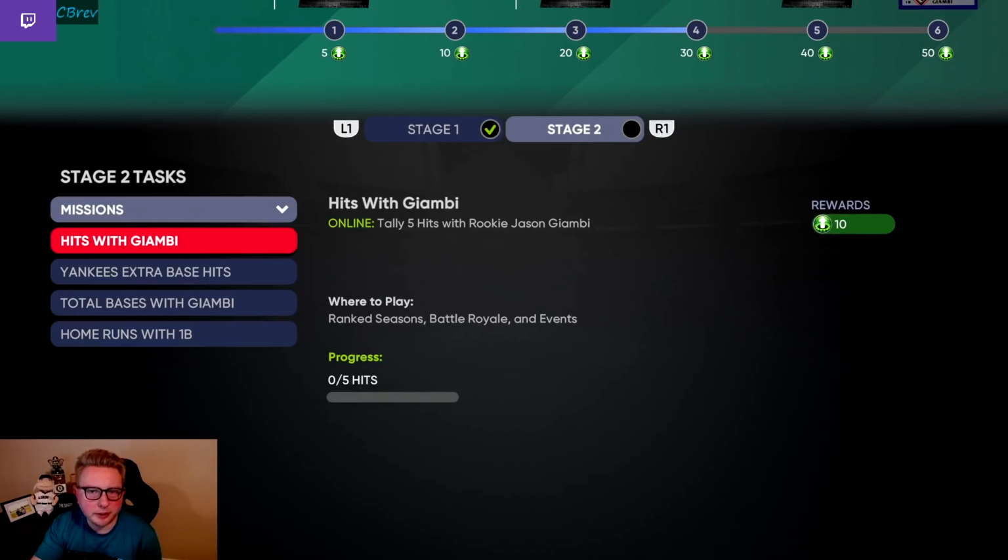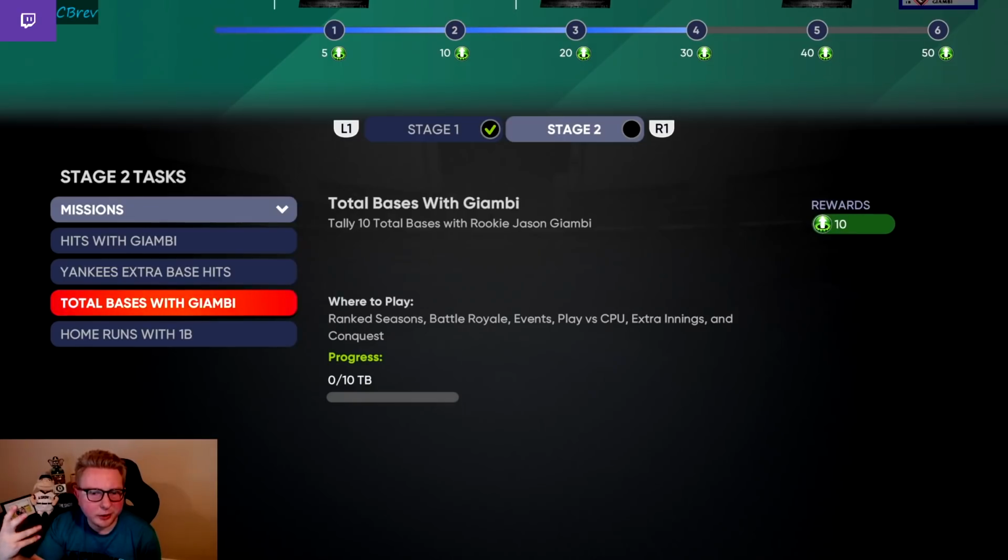Here are the 4 missions you can do. Each one of them gives 10 points, so you only have to do 2 of them, and conveniently there's 2 online and 2 offline missions. The online missions are tally 5 hits with the rookie Jason Giambi, which is the bronze, and tally 5 extra base hits with Yankees. The offline missions, which I should say you can also do online if you want to, are tally 10 total bases with bronze Giambi and hit 3 home runs with first baseman.